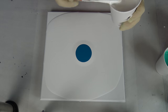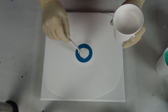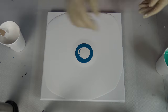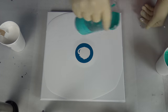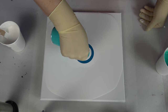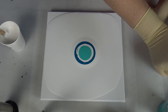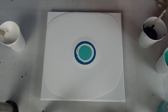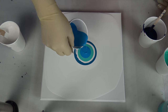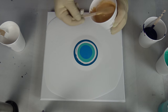And next will be a puddle of pearl white. It's not quite a puddle, but doesn't matter. And I have this turquoise next. And maybe some manganese blue. And I will throw some gold.